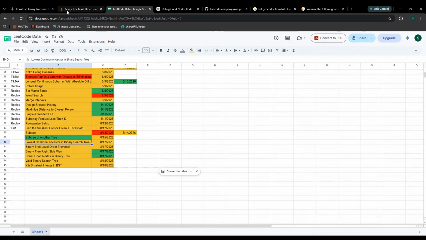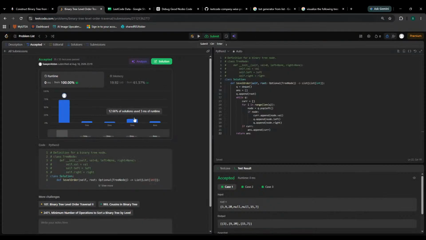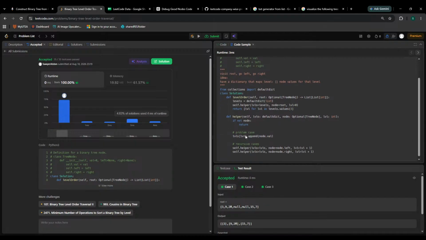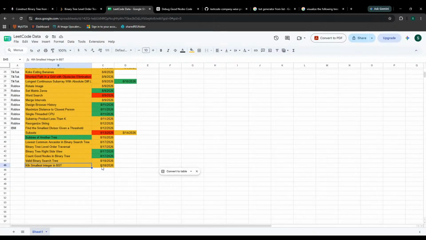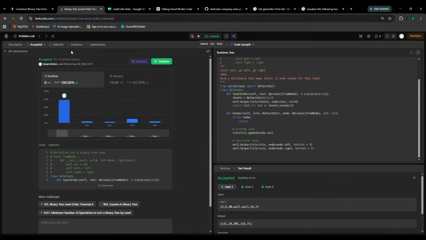Alright, let's go ahead. What are people doing over here? Okay, you know what? I'm not even gonna look. So we did this one, we did this one. Subtree of another tree was yellow, but it was a green, so let's do that one.